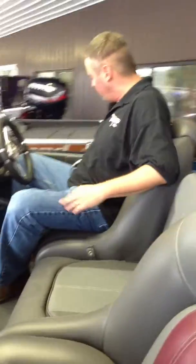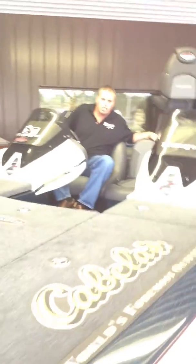And then one of the things too is that on this Ranger, a lot of guys don't know this, but on the Evinrude motor, it actually has a feature where right in the center of the control, you can winterize the motor, so you don't have to go and get it serviced every year. So, yeah, this boat is one of a kind, one in a million boat. I'm sure that whoever gets it is going to be deliriously happy.